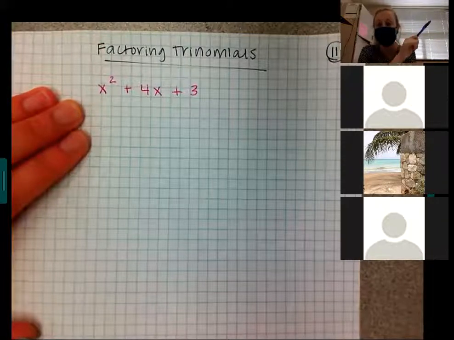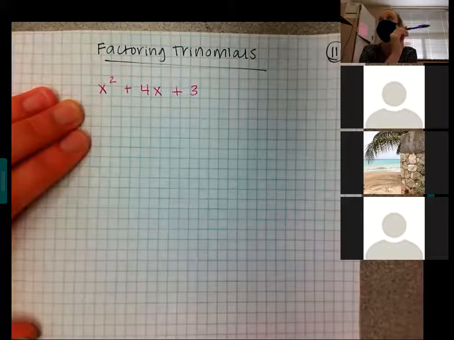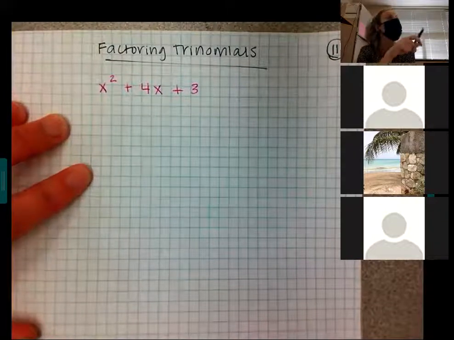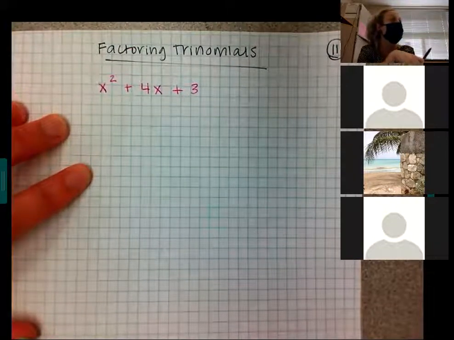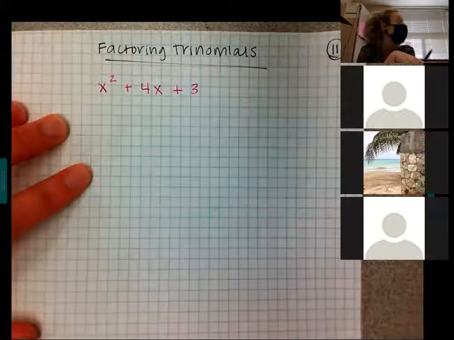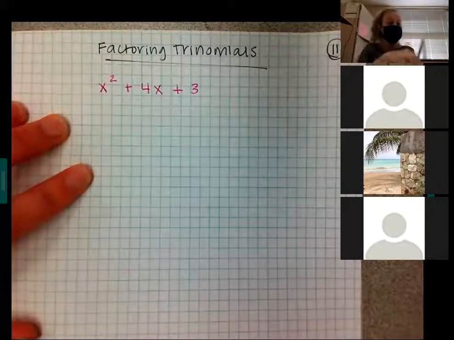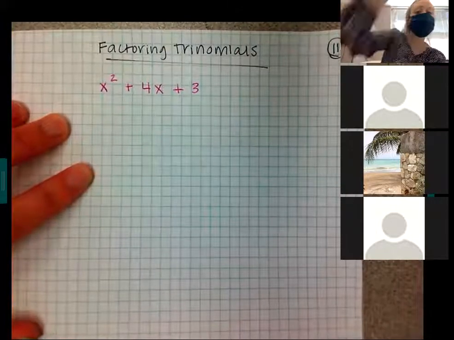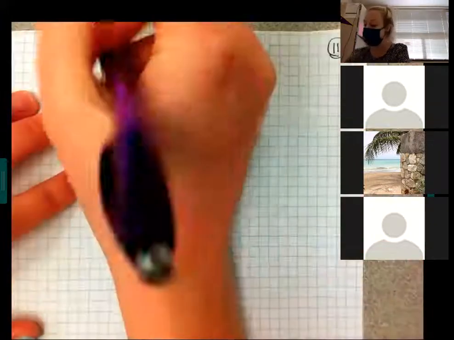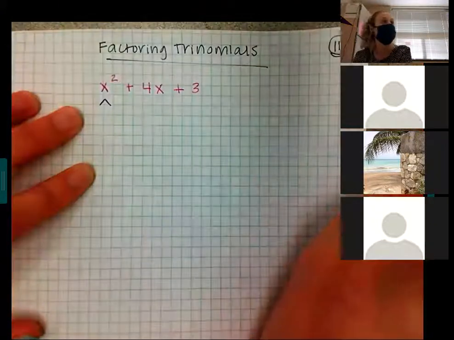And I already heard it in class, which is good, so we can differentiate. Yesterday, you would look to see if they were perfect squares, right? Okay. This is not a binomial. They don't have to be perfect squares. So here's what you're going to do different today. You're still going to look at factors of x squared. So what are the two factors of x squared?